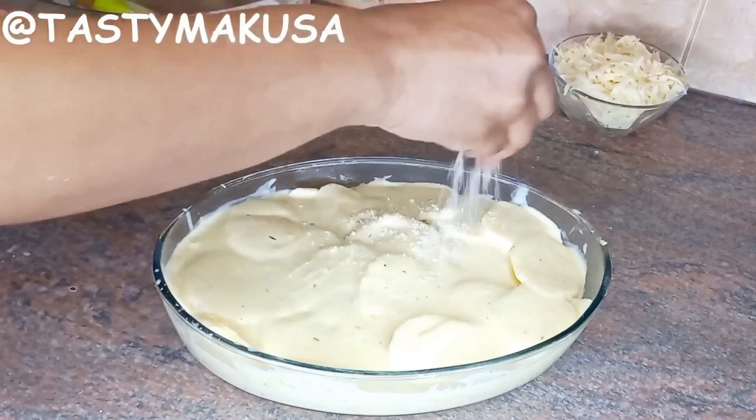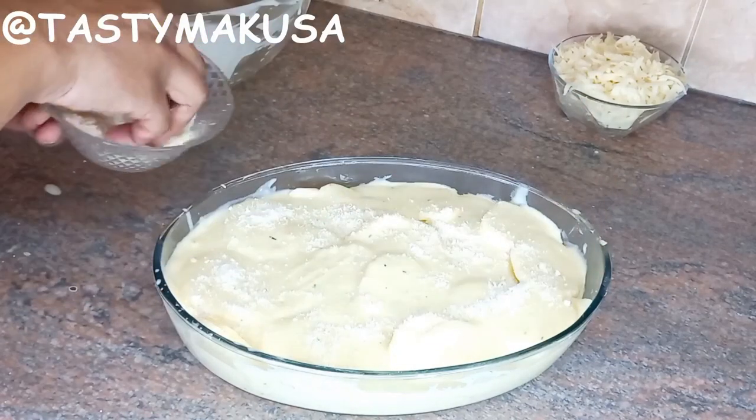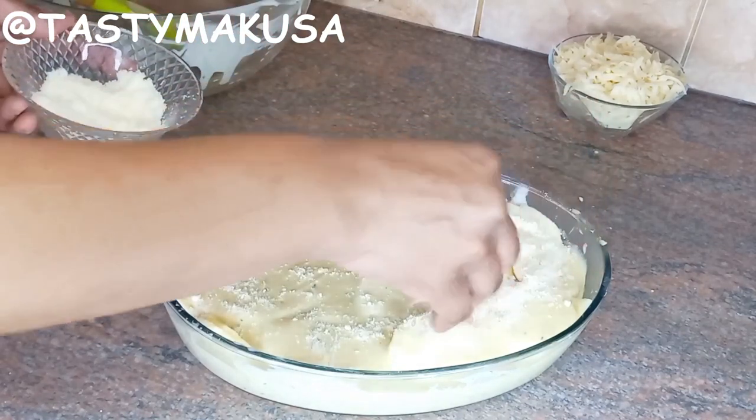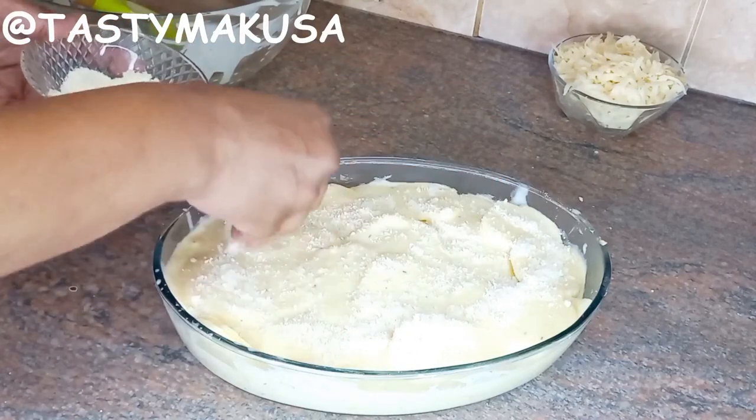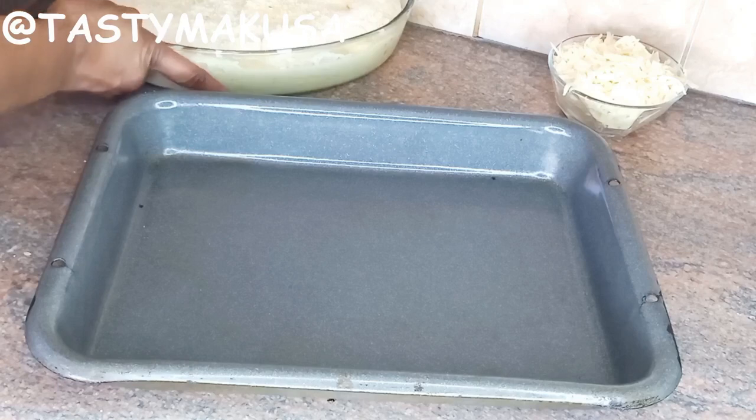Sprinkle some Parmesan cheese on top and it's ready to bake. When potato bakes in the oven, it bubbles, guys. So for me not to mess up my oven, I'm going to place the potato dish on top to avoid any spillage.